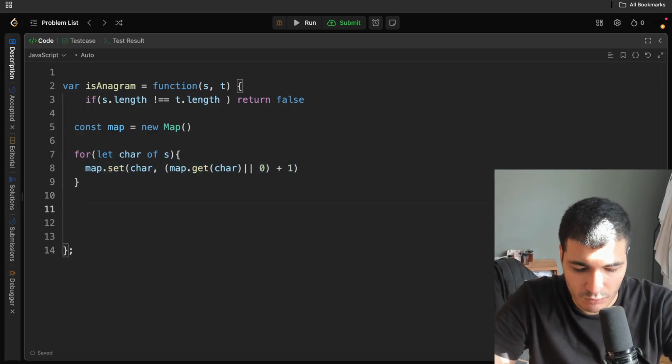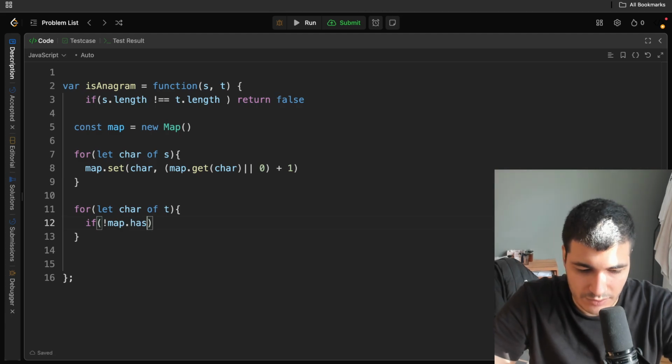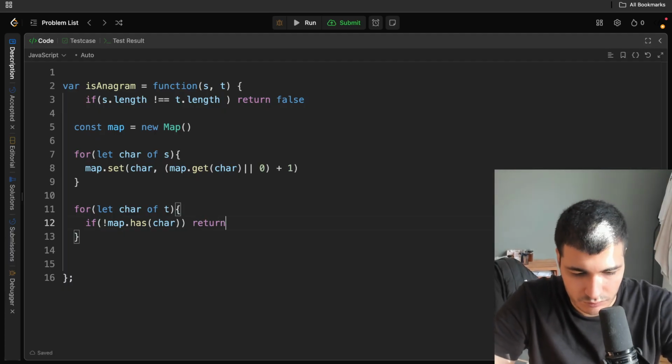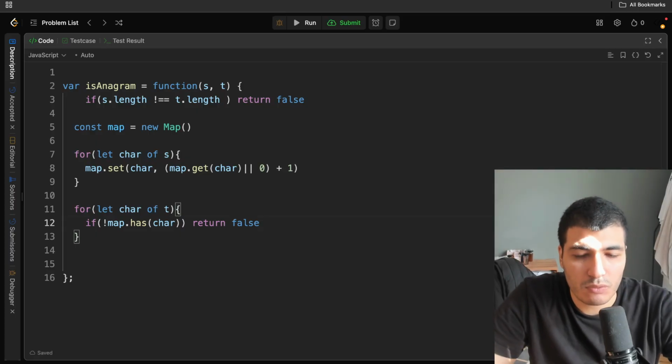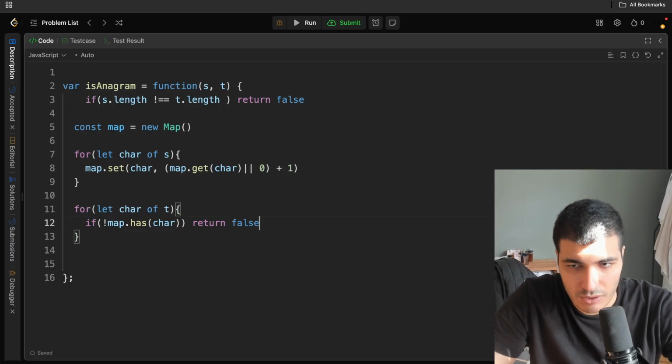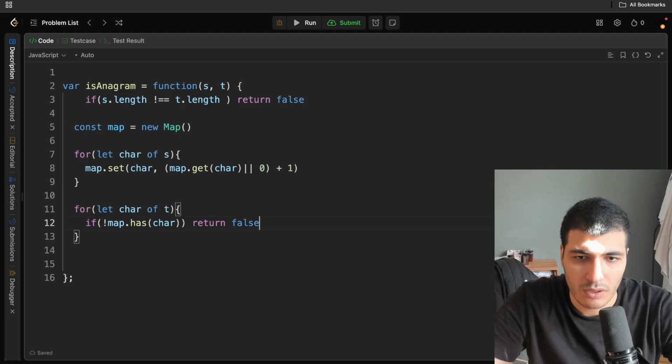So I'll create here a for loop, for let character of T. And here I would say, if the map doesn't have the character, we just return false. If the character is not found, you just return false.